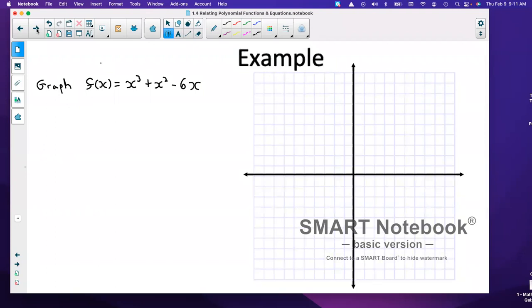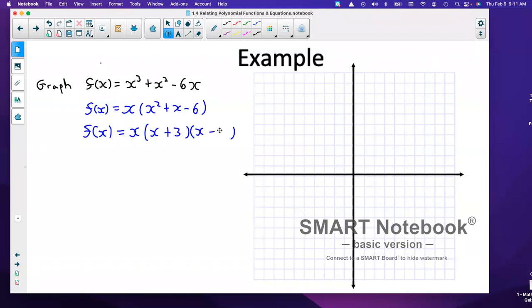Okay, so first graph we have is f of x equals x cubed plus x squared minus 6x. So first thing I would do is factor out an x, because every term here has an x. So we've got x times x squared plus x minus 6. And then this is a quadratic side product sum, factor it utilizing knowledge from grade 11. So we're looking for 2 things that multiply to -6, add to +1. So that would be +3 and -2.